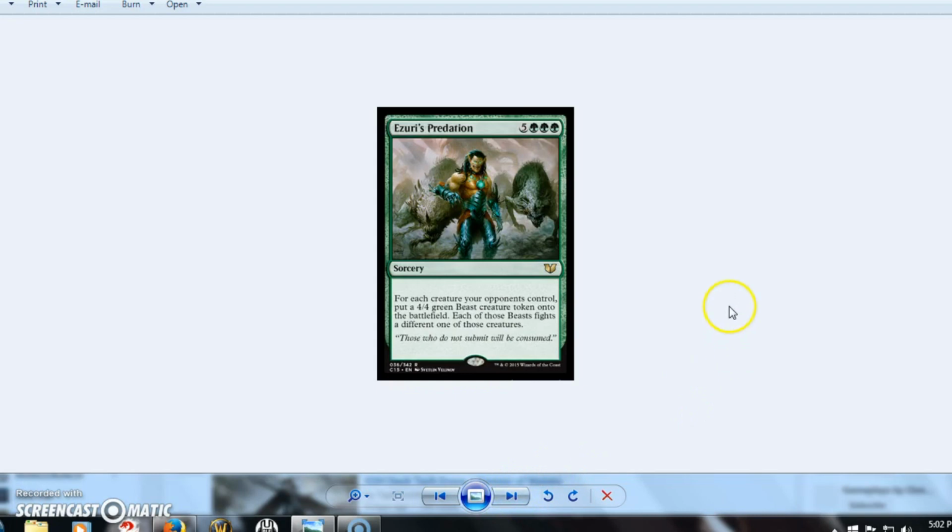Next up we have Illusory's Predation. So it's kind of a little foreshadowing to one of the legends that we're getting with this new product. But anyway, it's an 8-cost green sorcery. For each creature your opponents control, put a 4/4 green Beast creature token onto the battlefield. Each of those Beasts fights a different one of those creatures. This card's very nice. It does cost a lot of mana at 8, but this card has the potential to one-sidedly wrath your opponent's board and get you an army of 4/4 Beasts.